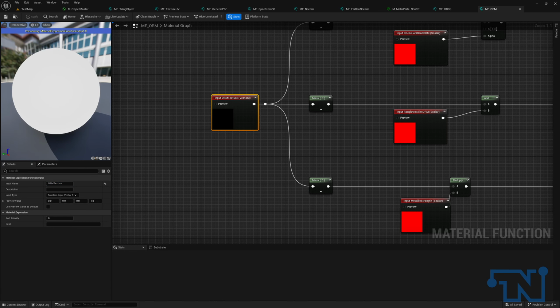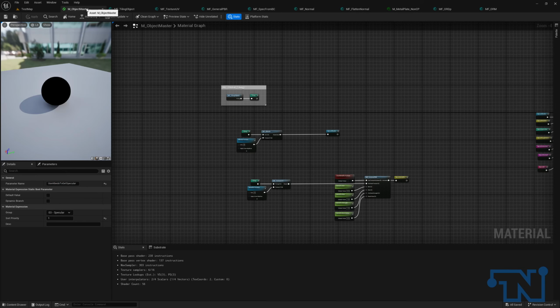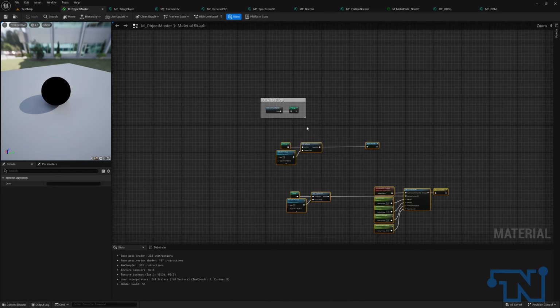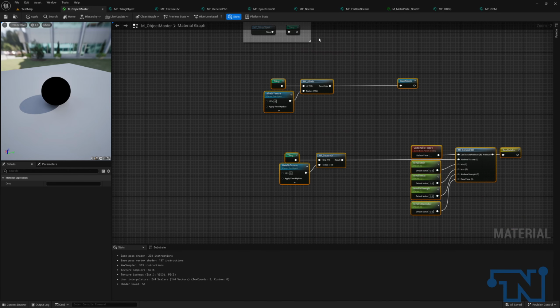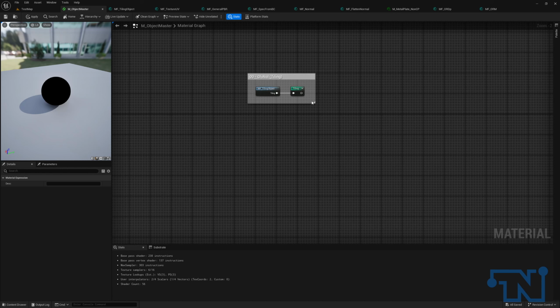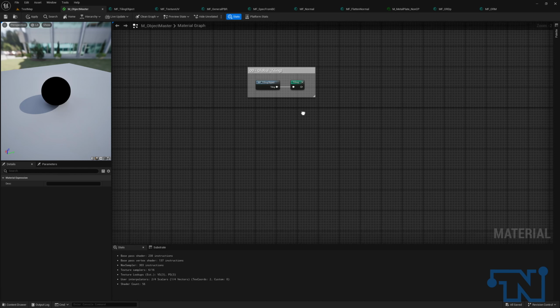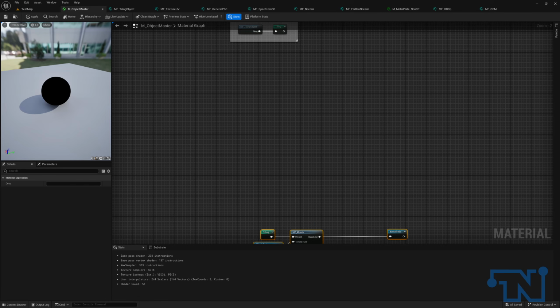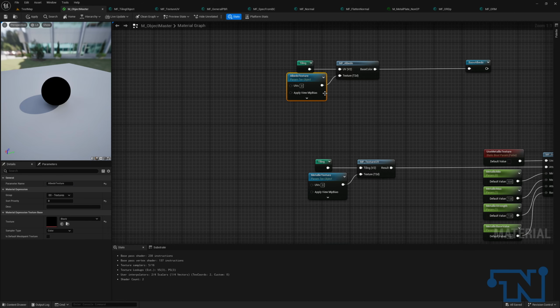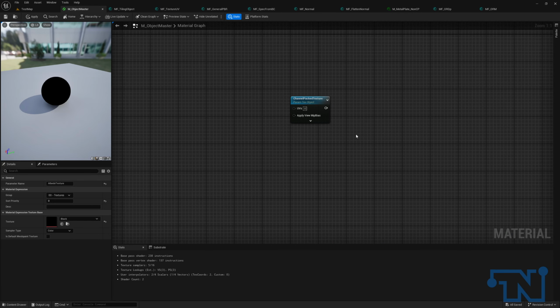And we are ready to return to our object master. I'm going to move all the nodes outside of the tiling down. Not to the left, I'm going to move them down. Okay. So what I'm going to do is first take this albedo texture, duplicate it, and name this my channel packed texture. If you want to go through and give the texture types different priorities, go for it. I don't, for some reason.